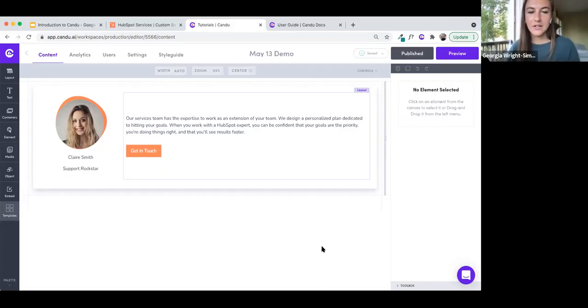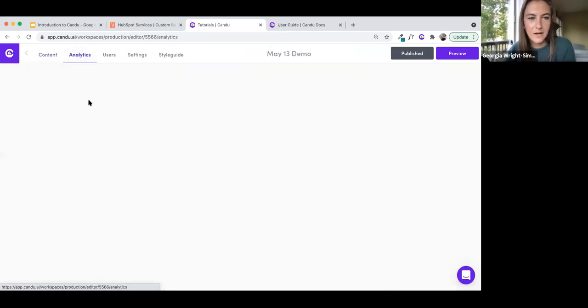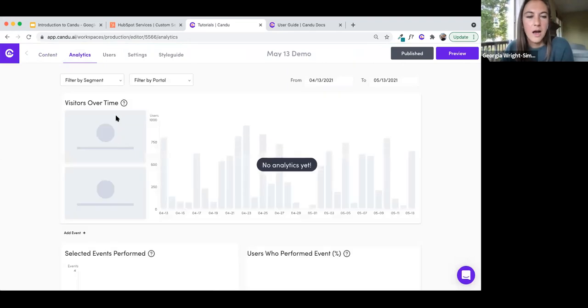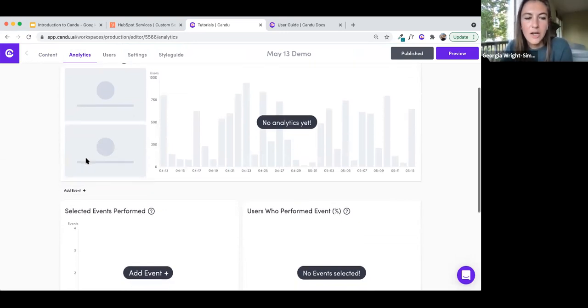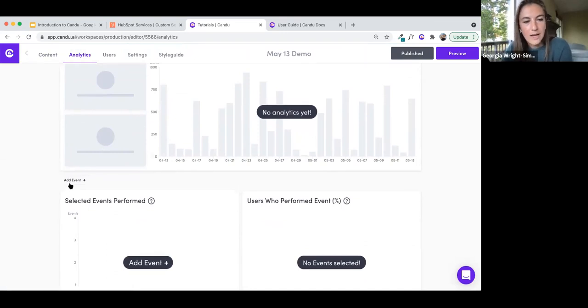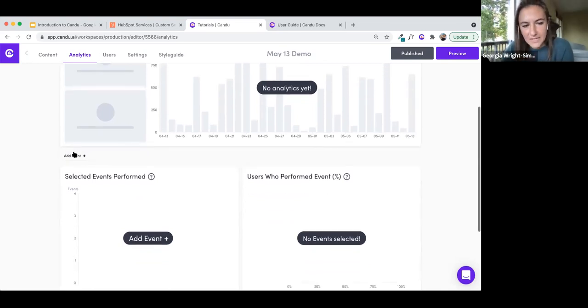What does the analytics section provide? Because we haven't published content, you won't be able to see our analytics in here, but I can give you a quick overview of what would be in here. We track total visits over time. So every person who's seen the page that Candu is installed on will get tracked, and we'll also track unique visitors over time. So every different individual who's coming to the page, any interactive element that you add, so a button or a card click or link clicks, things like that, will be added with event tags here.